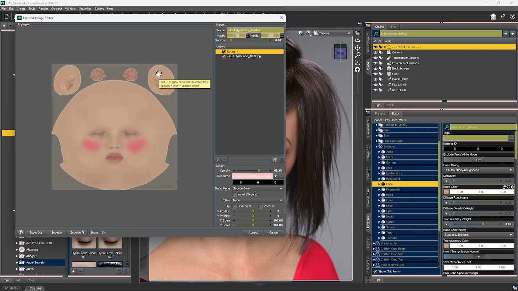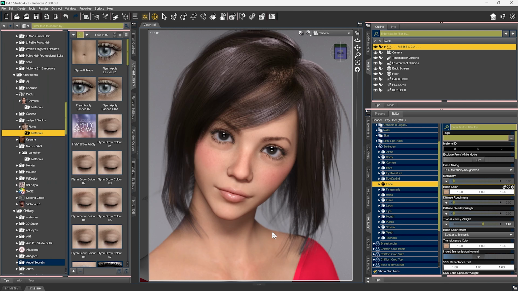And the reason why we're doing rouge here is because we are reserving the special layers in the base surfaces for other more important effects, and we're going to talk about those now. So that's basically the first introduction to one of the three things that we're going to change, because we're going to work on the eyes, the cheeks, and the lips. So we've got the cheeks done. Now let's look at the eyes.